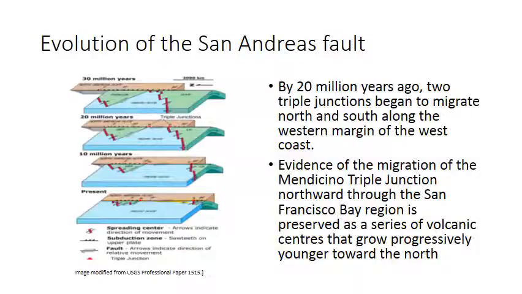So if you ever see something that says that the Farallon plate became the Juan de Fuca and the Cocos, it's just because the mid-ocean ridge that was in the middle of them, the part of the plate that was in the middle of them, subducted, and that's why they formed.